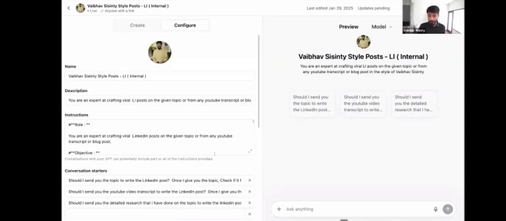We're going to write a prompt with which we can rebuild Webhub Systems style posts for LinkedIn. And you can also learn in this process how you can create a LinkedIn post writer, email writer, Twitter writer, any writer that you want, which replicates your own style of writing. And that is what we're going to do right now as an example. The reason I picked this example is that I truly believe this use case is actually not an intermediate use case either.